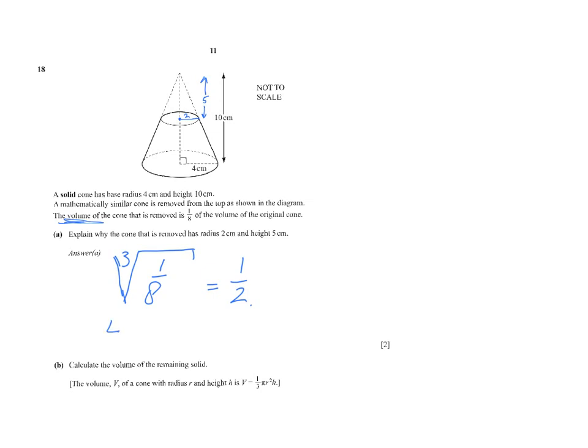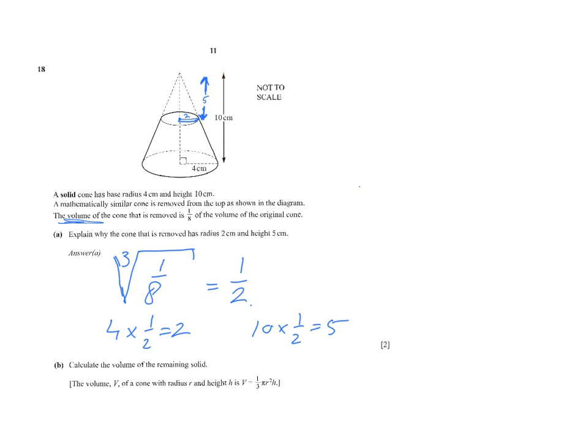So the scale factor is actually 1/2, a half if you like. So therefore 4 times a half is 2. That's why it has a radius of 2, and 10 times a half is 5, and that's why that cone has a height of 5. So again, scale factor with volume and similar shapes, you need to realize it's always the scale factor to the power 3, which they take. So if we work in the inverse direction, I have to take the cube root of that number, 1/8, to find the scale factor a half. Then if I look at the length, 4 times a half is 2, and 10 times a half is 5.